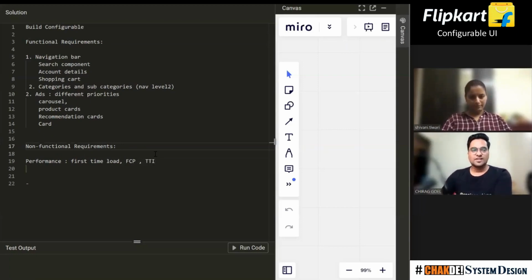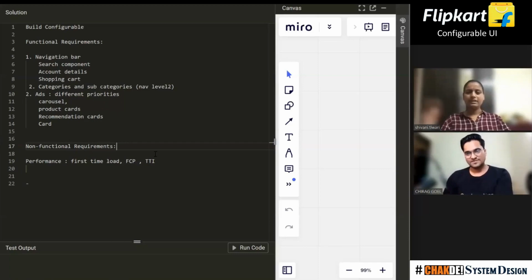Cool. Now, the next requirement, as we talked about, is that there are different sales, different things which are launching every single day, at every minute, or maybe at every single moment. And it is all driven by the business. That is wherein, from a technical standpoint, our page should be configurable in the terms that it can change when there is any requirement to change it.